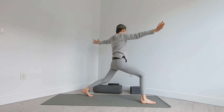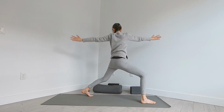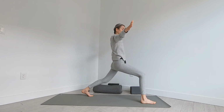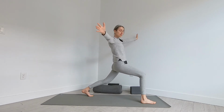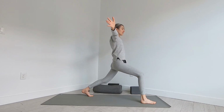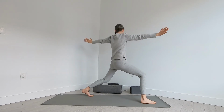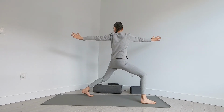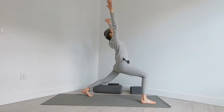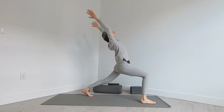And then twist to the other side. Inhale, center. Exhale, twist again, first side. Inhale, center. Exhale, twist to the other side. Inhale, torso, arms up, maybe a little back bend.